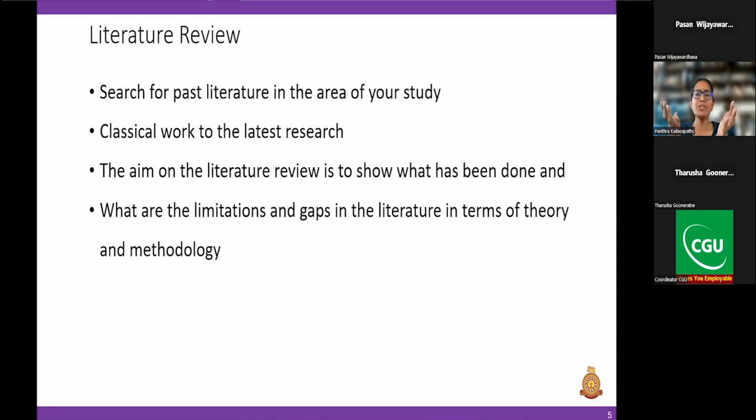Plus, if you have seen gaps in methodology, highlight all those, because then that shows you have that critical thinking as well, for you to not just read and reproduce what you have read, but critically think about what you have read and how you summarize, whether you are able to synthesize and summarize, right? So have a paragraph or 2 maybe in a literature review. Of course, if you are submitting a proposal which is 5 to 6 pages, you might be able to have even a page and a half of literature review, right?